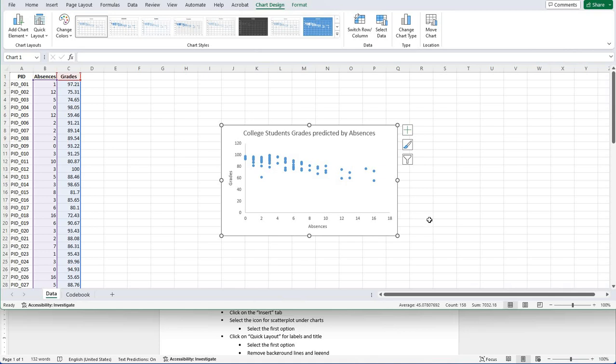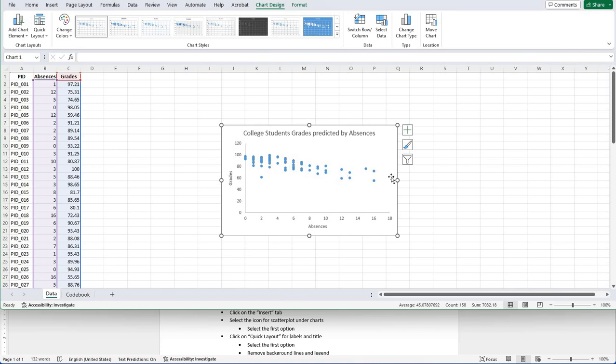If it's a curved line, we'll say it's a nonlinear or curvilinear relationship. And so as I look at this particular graph here, this looks very much like a straight line relationship. I'm not seeing any obvious curves if I was to draw a line that's measured by a mathematical function. And so in this particular case, this looks very much like a straight line.